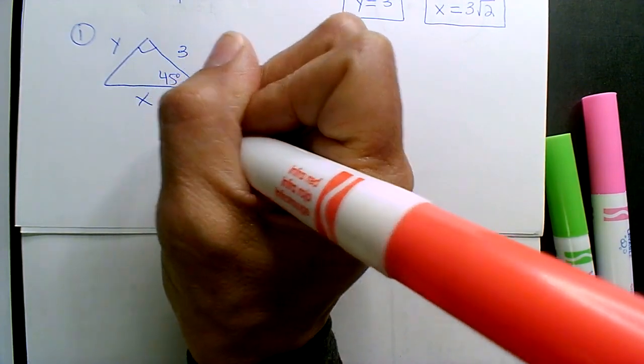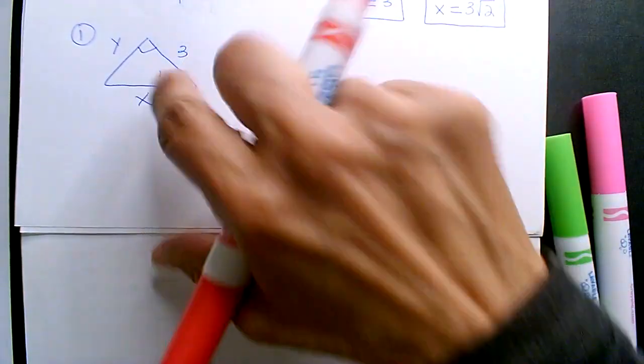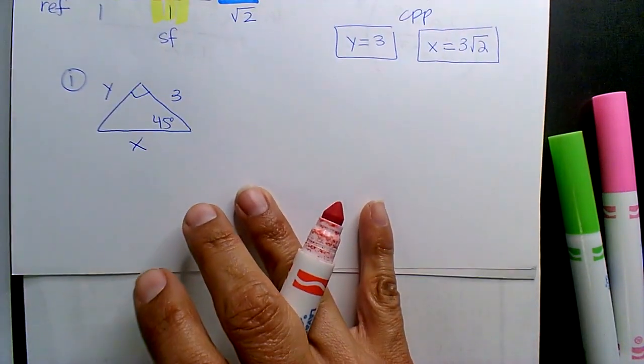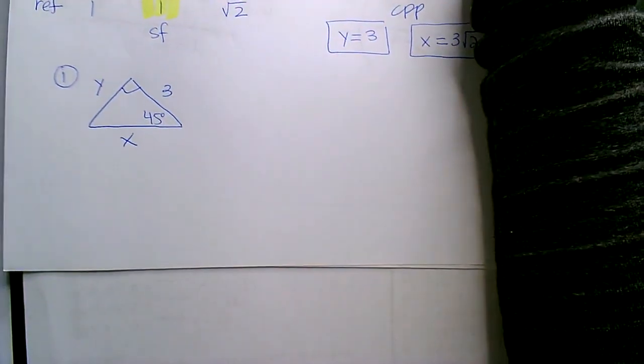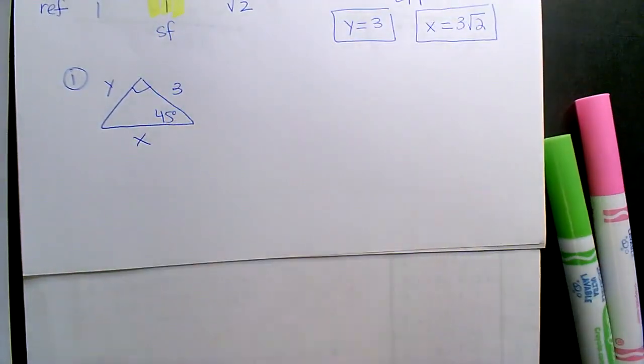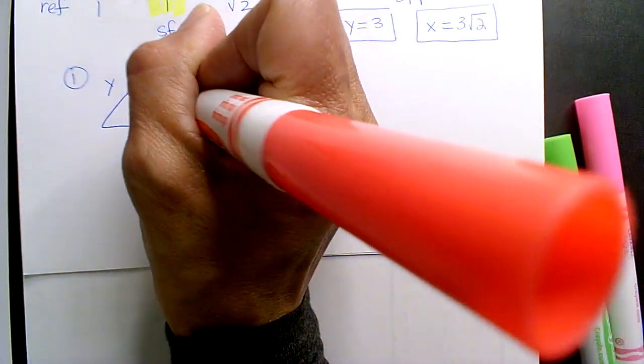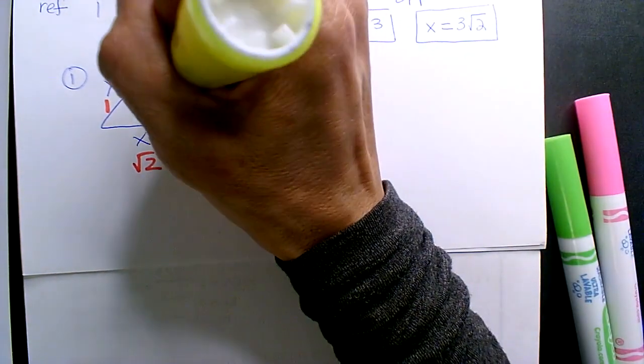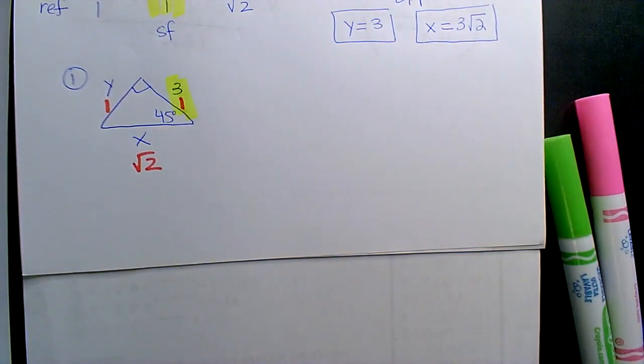Okay, look, if that's a 45, 45, 90, this is right now. What I like to do is when I write my numbers, I try and write them underneath. Because see how we made a proportion? So I try to write it below it so that you're building your statement of proportionality in the triangle. So rad 2, 1, 1. So what if you just, instead of drawing another triangle, label on top of the original one that's given? Okay, which side has 2 numbers? Which one's your scale factor? Yeah, the 3, 1. This is your scale factor right here.